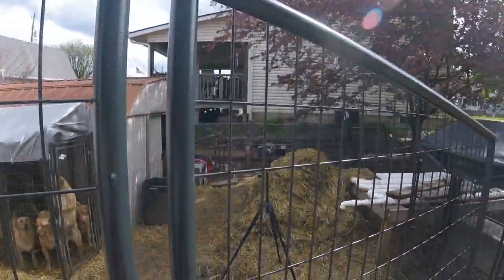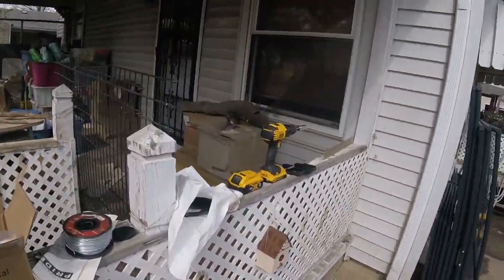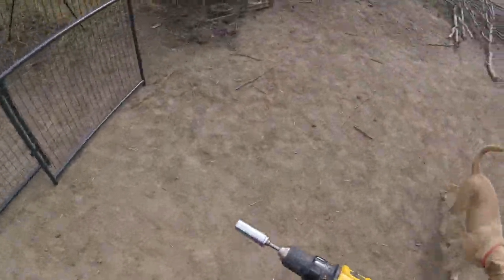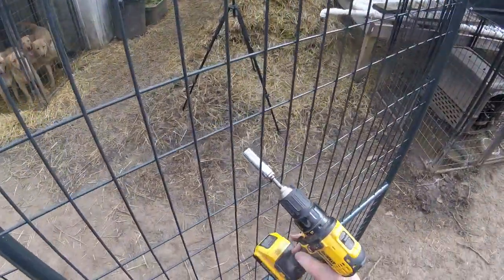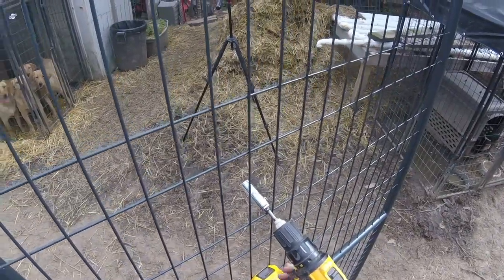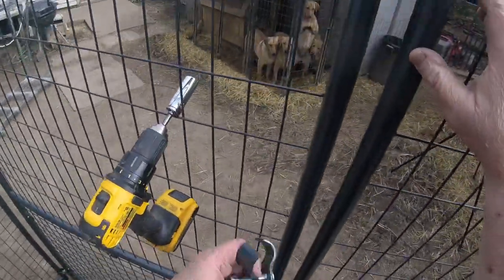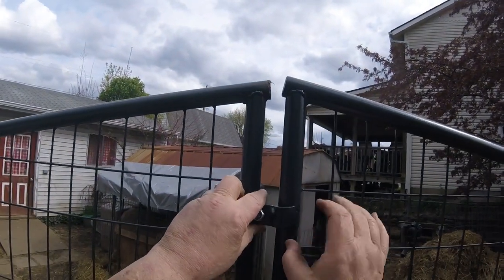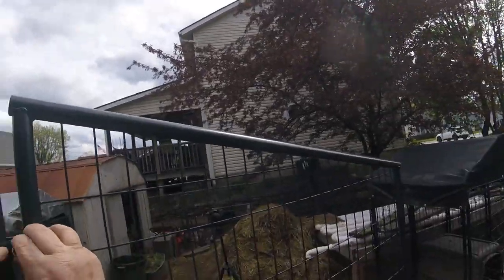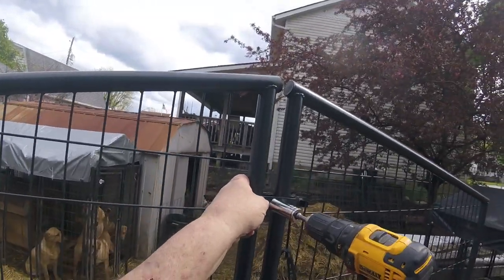All right. Whoop, I need my drill. I've got too much to hold on to at one time. I wish there was some way that I could, will that hold? That might hold. We will find out very quickly if it does not. So I think I want to put this clamp where these two seem to be meeting. See how there's a narrow and a wide and narrow? I think we want to take advantage of that.